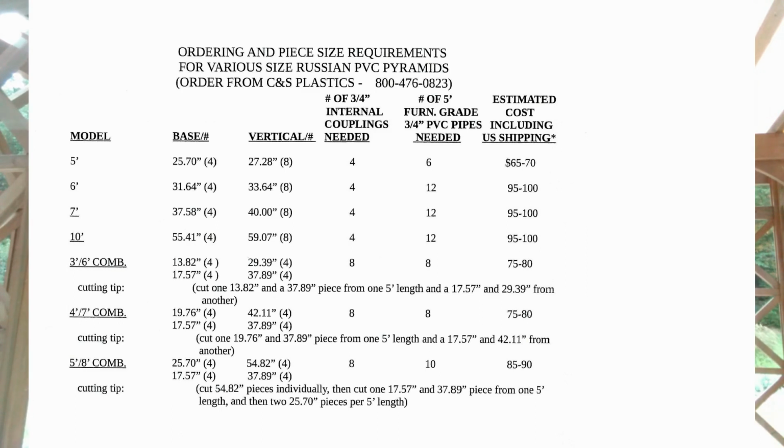So the first thing, if you're going to be a do-it-yourselfer, you want to figure out which size pyramid or combination pyramid you're interested in making. Once you've made that decision, I've written down for you not only the size of each base and vertical piece that you're going to need to cut, but also the number of them in the parentheses to the left. So if we take, for example, the 6 foot pyramid, the base piece is going to be 31.64 inches, and you're going to need 4 of those. And for the vertical pieces, you're going to need 8 pieces at 33.64 inches.